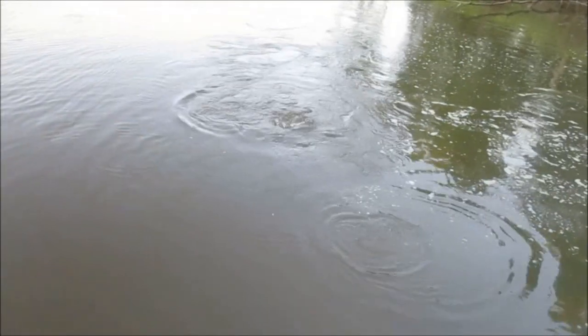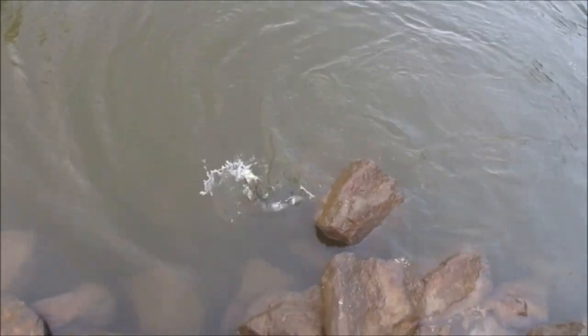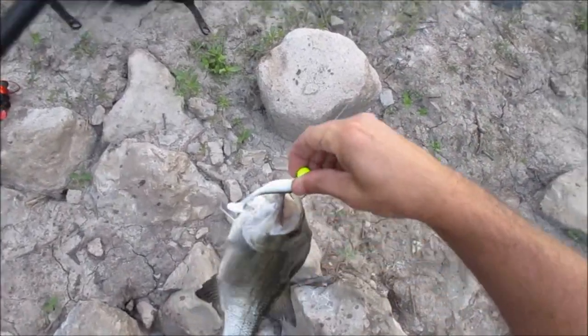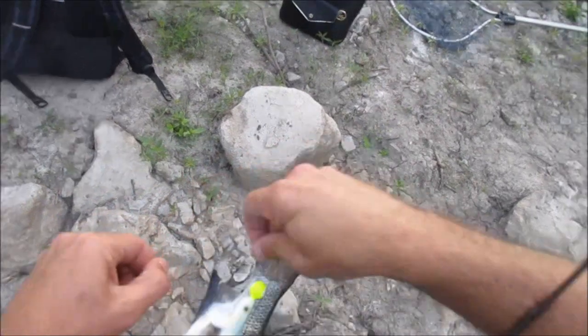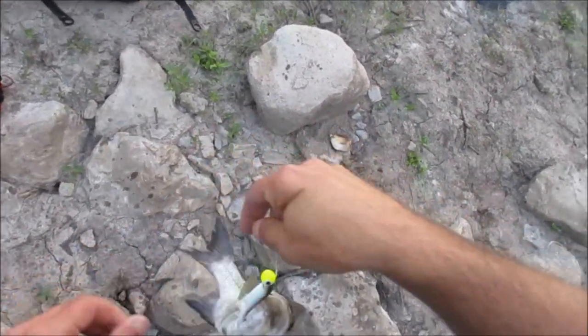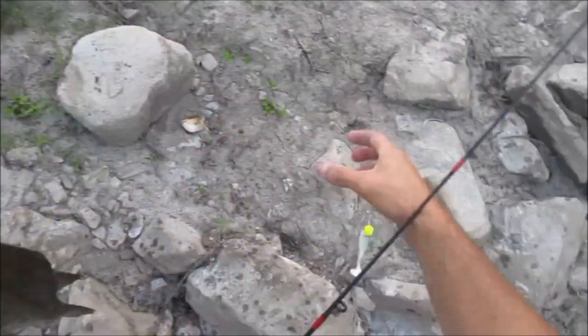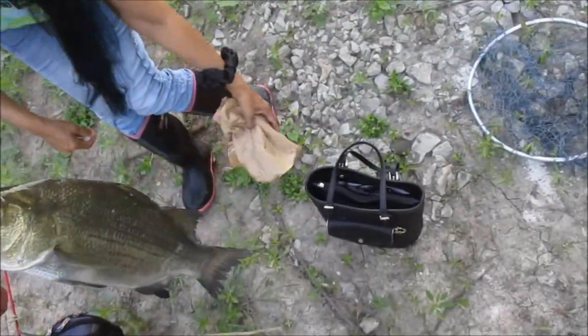Yeah. God. Another one. Awesome. It's one of them real dark ones again. Oh, man. That's just a big white bass, I think. Maybe. That's just a giant white bass. Dang. Look how dark it is, though. Come on, man. Oh my God, really? Not bad for a white bass, guys. Very dark brown color. Kind of beat up looking.